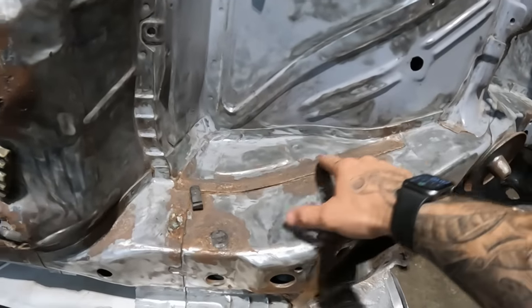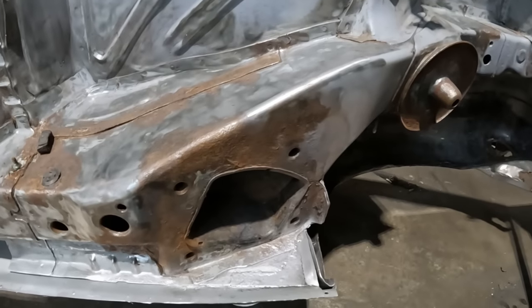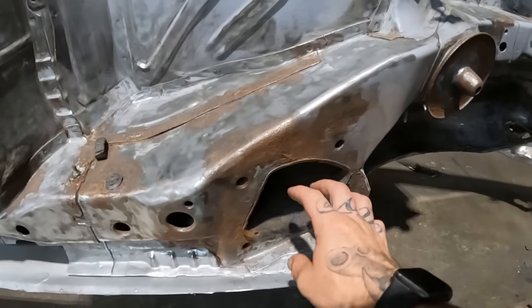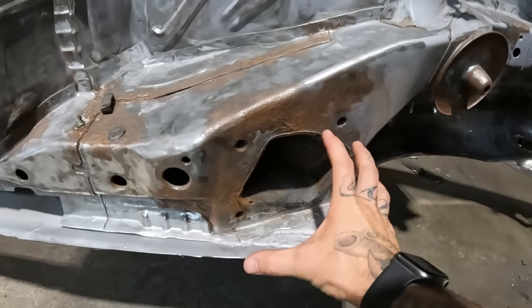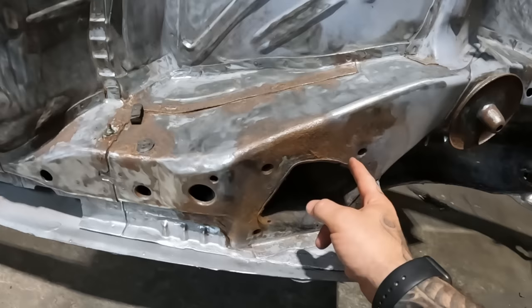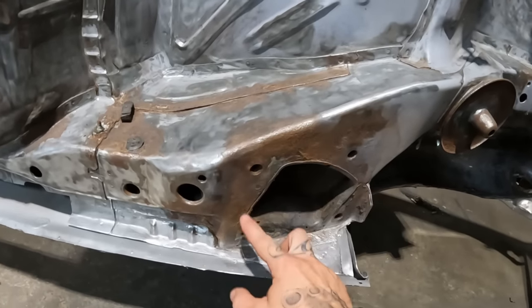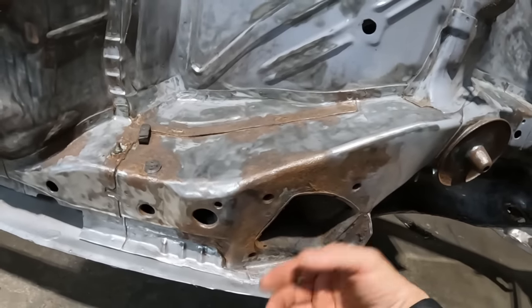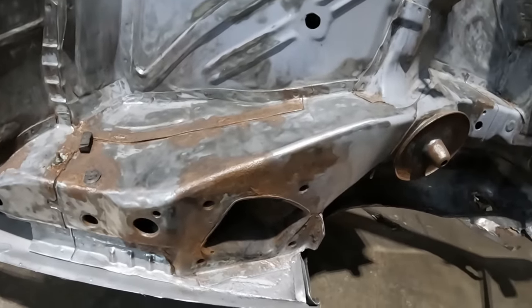So I need to cut this strip out here, cut a bit out around here, and more importantly, I need to sort out around where this rear trailing arm is, which I have been quite nervous about, if I'm honest, because obviously this is quite a key point to the rear end of the car, and it needs to be absolutely dead on. And I'm hoping the plate that the rear trailing arm bolts to beneath this layer of steel here is fixed in other places, so as soon as I cut this out, it isn't just going to fall out. So yeah, we'll see what happens on that one.